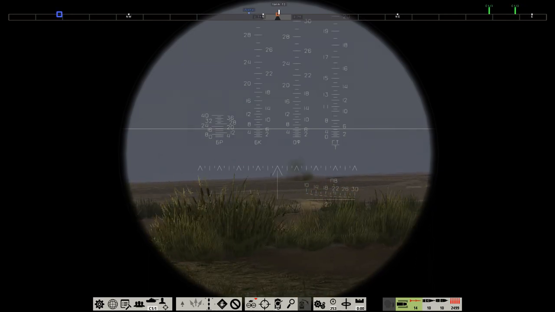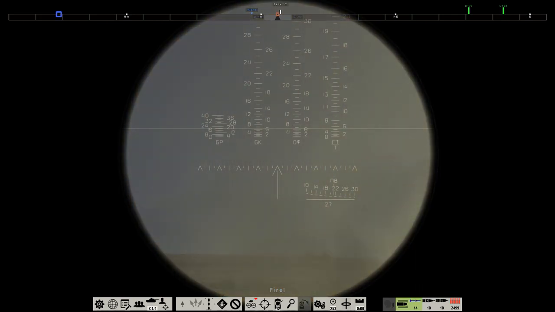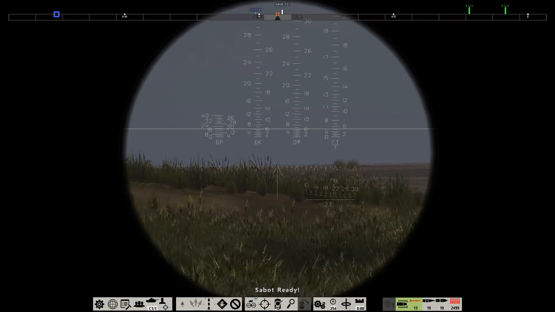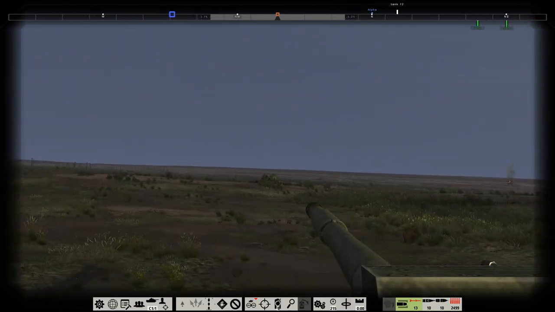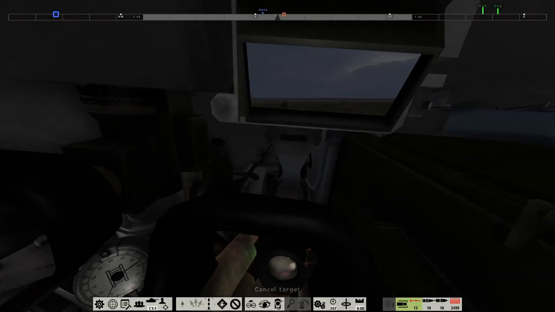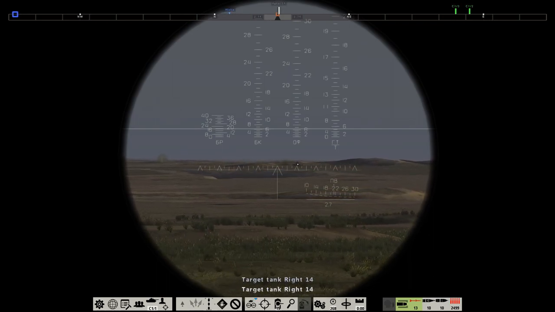Seems like friendlies are shooting HEAT rounds. Firing again. It's really hard to observe shots. Again, I'm just going to check around our area, make sure no one is flanking. Yeah, looks good. The two targets, one there, is that? Yeah, it's an enemy as well.